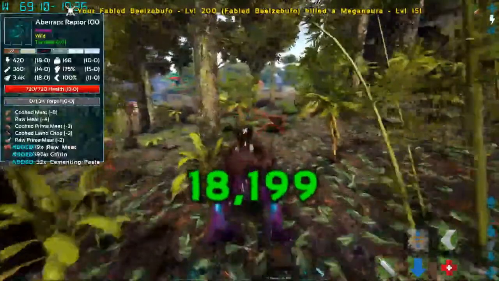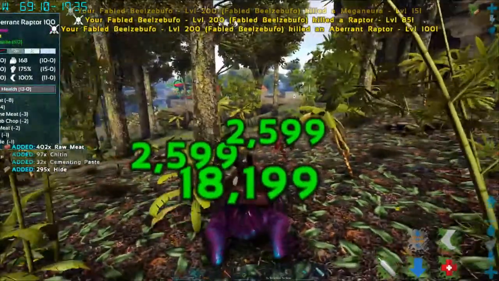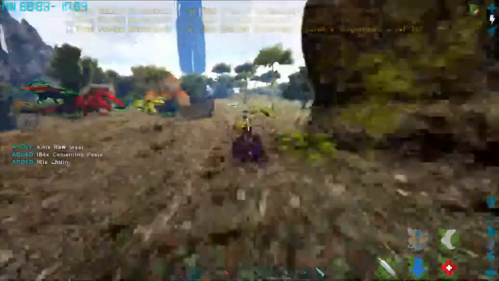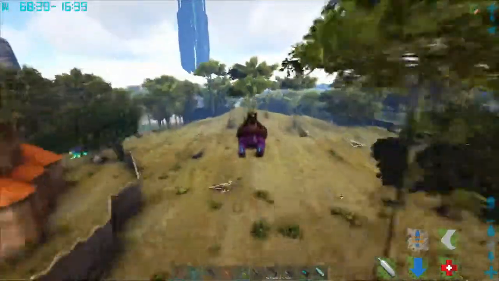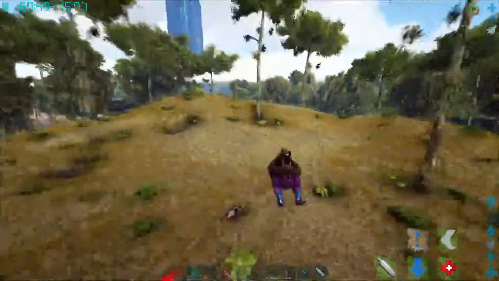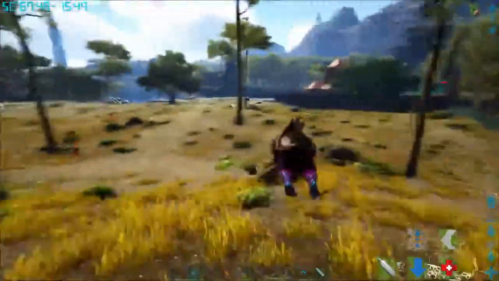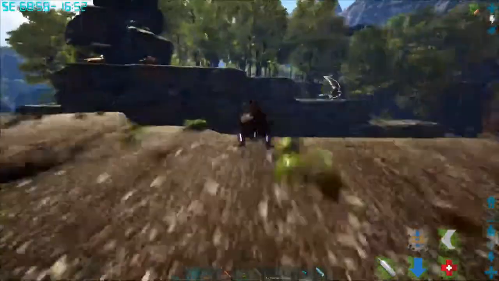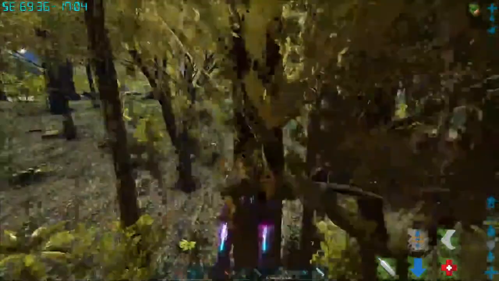We got raptors out. Oh no, no, no. Aberrant raptors can pull you off your mount. That's super bad. I'm so glad I was able to kill them. The jump is insane. Oh my word, literally. And jump! Whee! Who needs a bridge, you know?